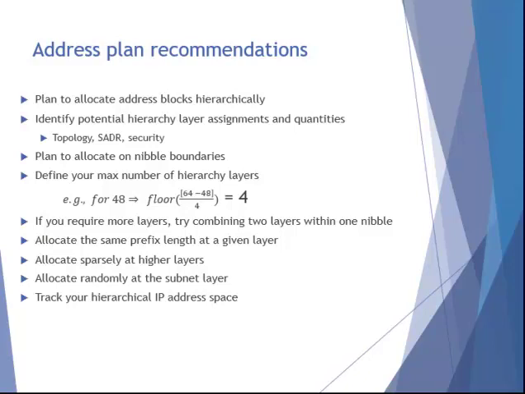We also recommend that you allocate on nibble boundaries. A nibble is a set of 4 bits. It's basically a hex digit in the IPv6 address. It's a multiple of 4, and therefore if you allocate on a 4-bit basis, we'll see the benefits in being able to recognize a given hex digit as representing a certain component, either architectural topology or application in your network. That can help with the ongoing network management aspect that we talked about. One of the benefits of an address plan is that it can help with down-the-road recognition of an address.